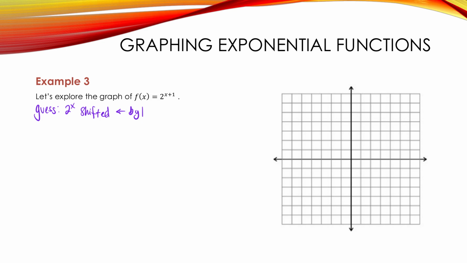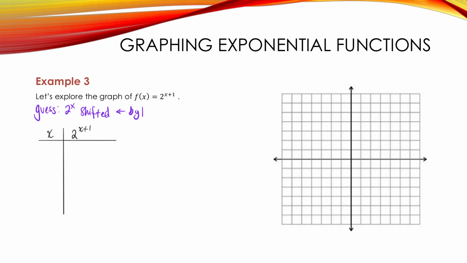So let's draw our sign chart here. It's not really a sign chart, but that's okay. Let's just fill in some points, plug in some values, and see if we end up with the same thing that we think we will. So let's try it. Here's our x. Here is our 2 to the x plus 1.